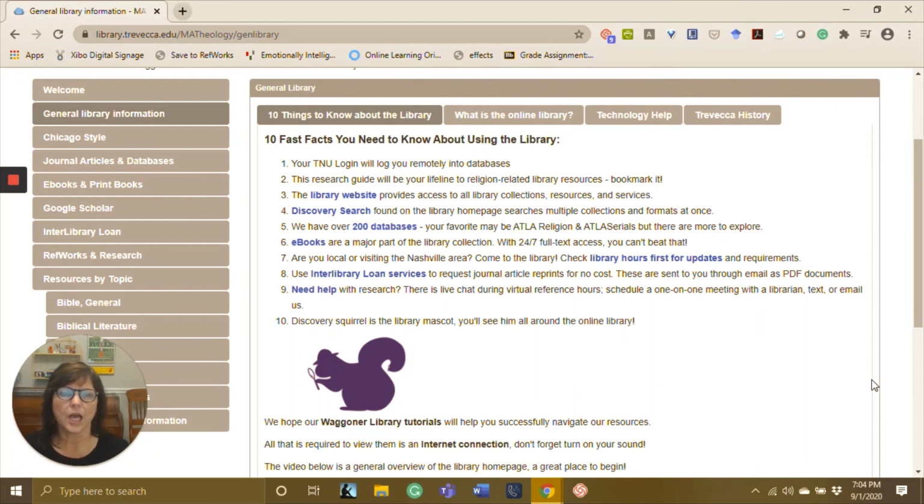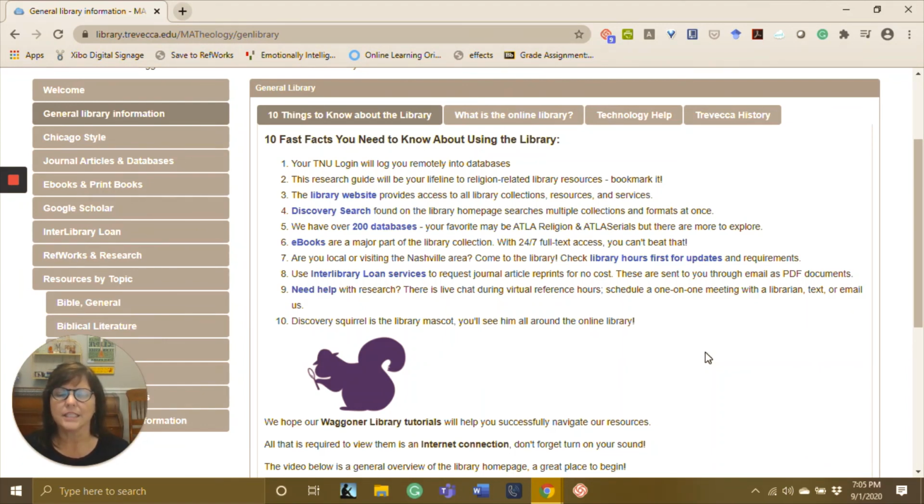If you're visiting the library, be sure you click this link here because it's important information for you, especially since we have COVID precautions on campus. There are things you need to know before you come on campus. Don't stop from using Interlibrary Loan. Take advantage of it. Make requests, get article reprints as much as you need them. It is an incredible free service for you as a student here at Trevecca. If you need help, reach out to the librarians. There are multiple ways that you can get in touch with us.